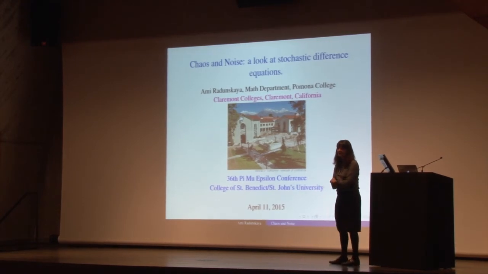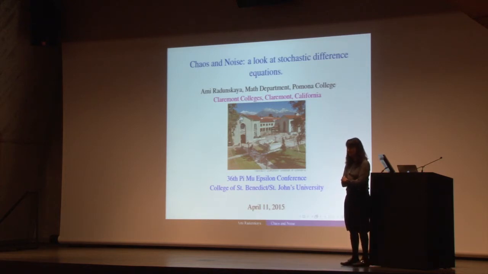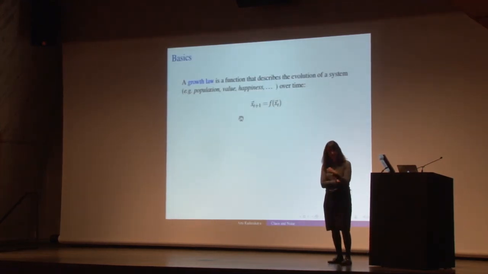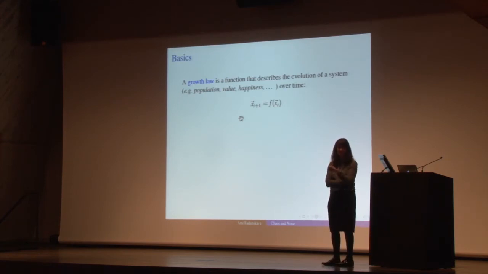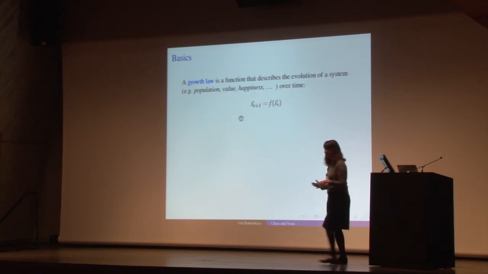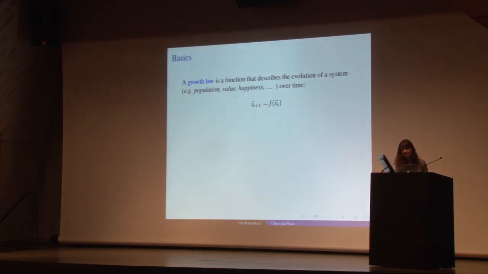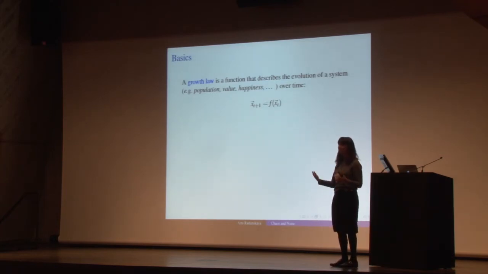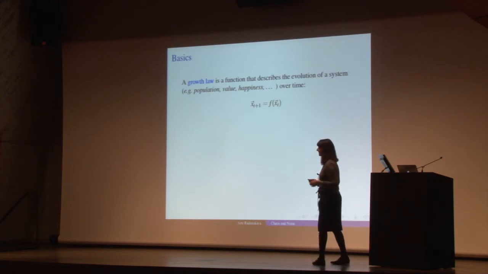Okay, so I'm actually going to talk about stochastic difference equations. It's a little different than differential equations, so it's going to be kind of fun. But a difference equation can also model something changing. Today's talk is going to be a little more abstract, and it touches on something I've been really interested in since my Ph.D. days, which is this intersection between deterministic rules and randomness. How do those things sort of play out together?